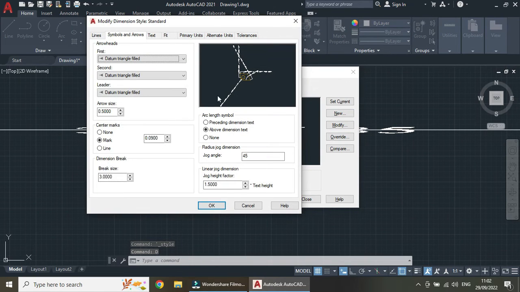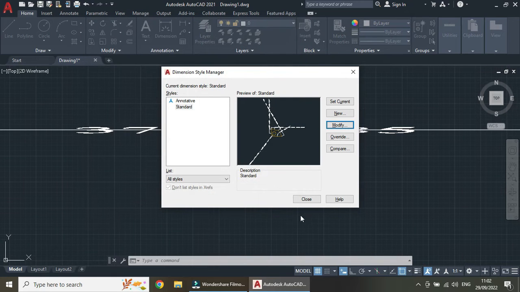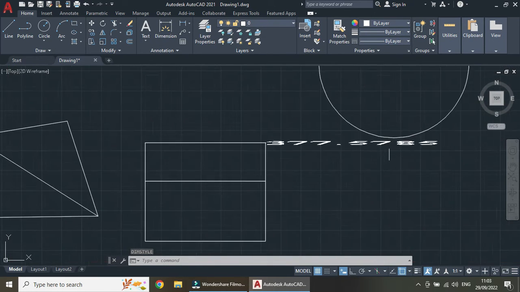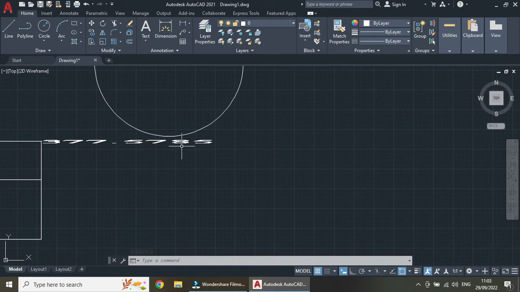Modify. In symbols and arrows, break size we are giving the same as 10. Click OK. Set current. Close. Here we can see.